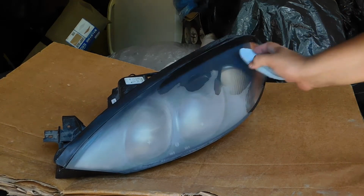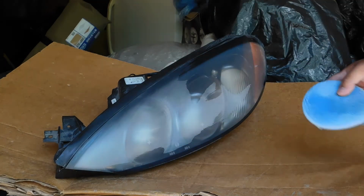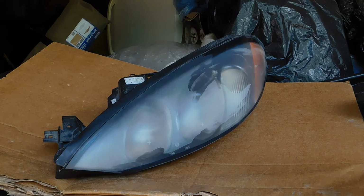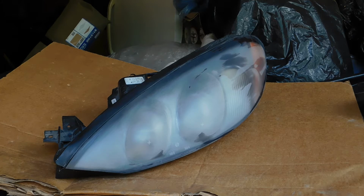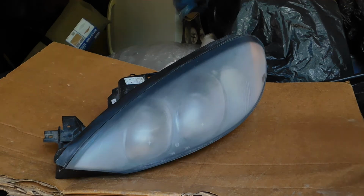I think in total on this headlight restoration, I probably spent, I want to say about, the can was $3, the tools was 10, which doesn't really count, so I'm not going to count that because I'm going to use that towards everything. The paper was 3. I think in total I probably spent like $12, and that's nothing, especially if you're going to restore your headlights. It's not something that you're going to die spending $12 on.